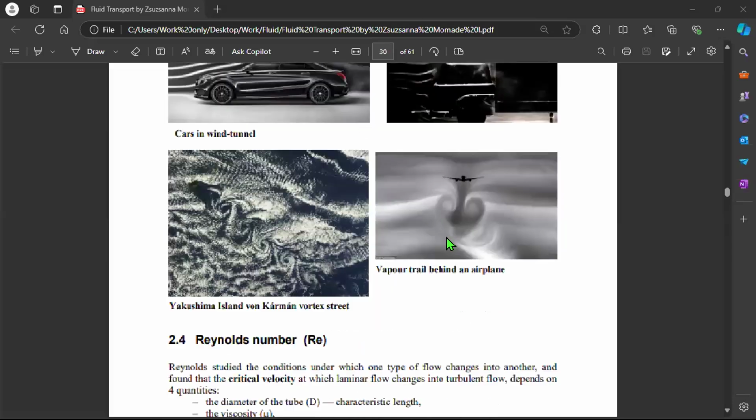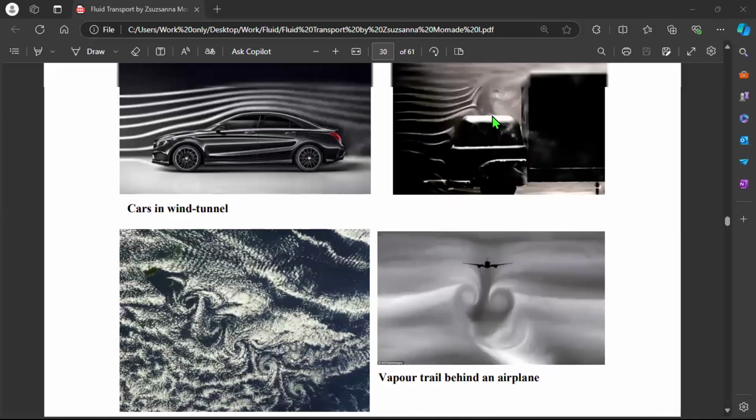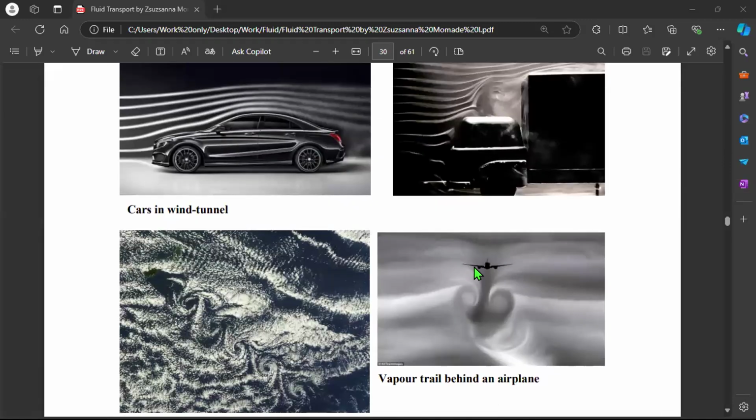Yes. So realize that as the plane is moving through the air, because of how fast it's moving, the layer of air just around it is going to have a different velocity from the layer of air further away from it, right? So the interaction between the layer of air just coming from where the plane left and the layer of air around it is going to cause this kind of turbulence. Is that okay?